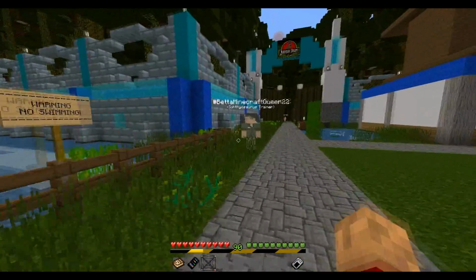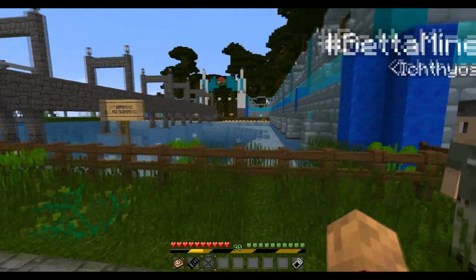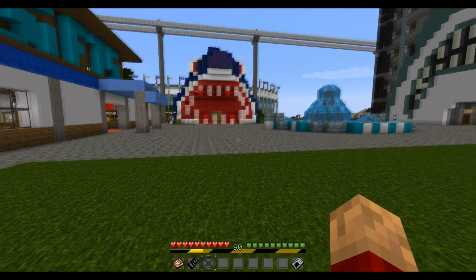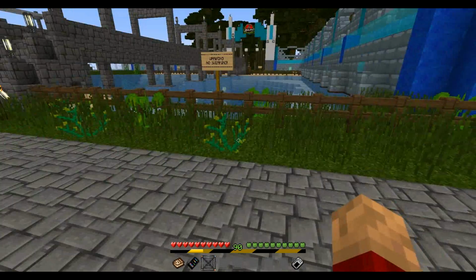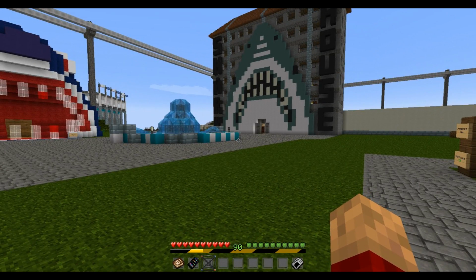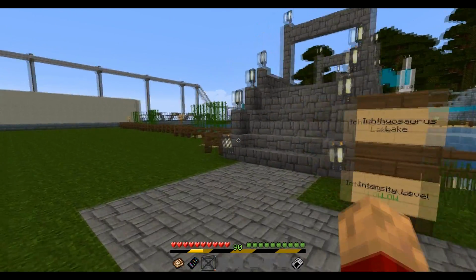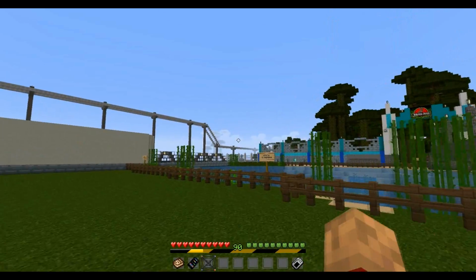So yeah, over here we got Better Minecraft Queen 22, who is the Ichthyosaurus trainer. So I put you back, and that means that every single person that we moved from the old Aquatic Park is now back in their original position. So anyone else that will be added on the Aquatic Park, you have to request. So there we go. Basically, it's pretty funny how you can see the woods there in the background.